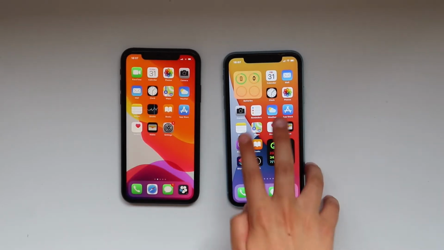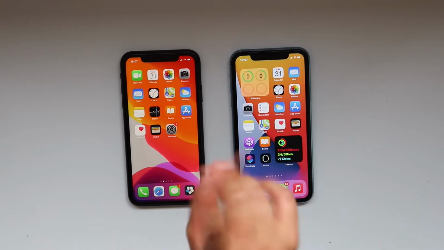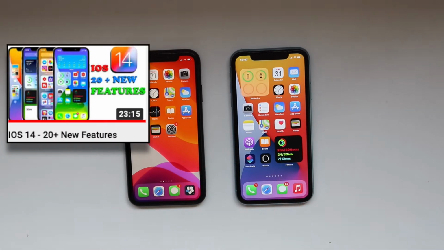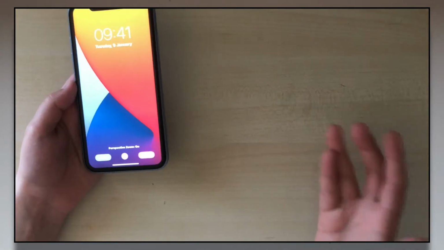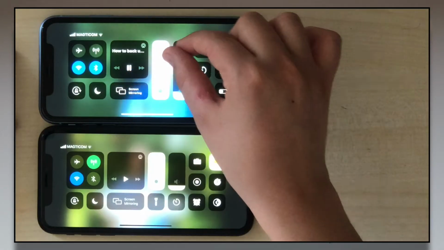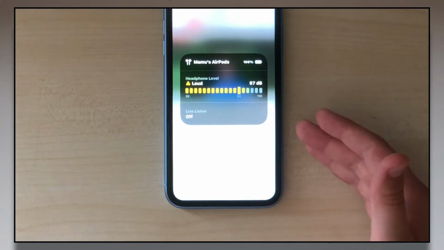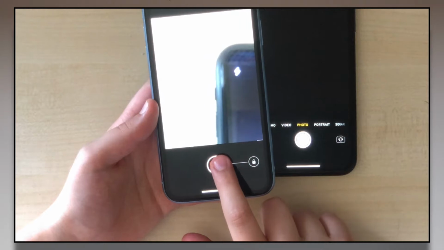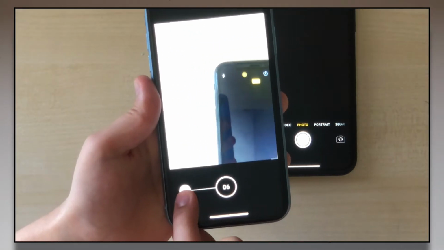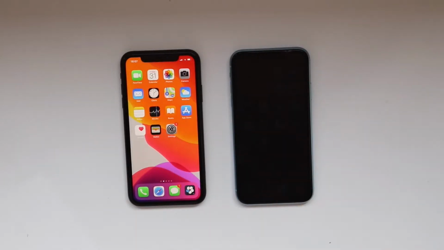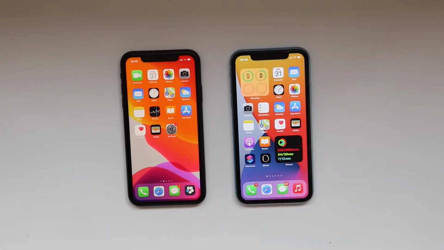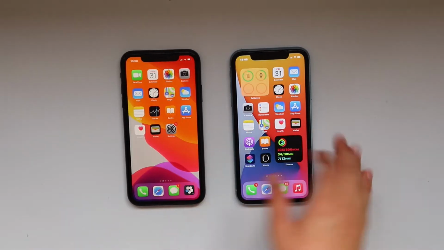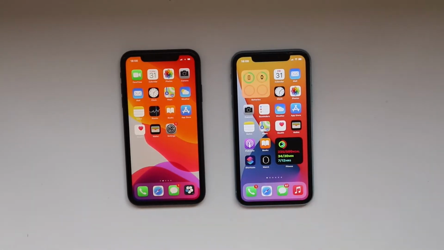And now let us begin with the new features. By the way, if you haven't watched our previous part of this video, we have discussed the new wallpapers, widgets, control center, AirPod DB, mirror, some other new changes into the camera application. Actually, there are a bunch of cool changes in the camera application. So if you haven't watched that, the card is right here, so you can definitely check it out, of course. And yeah, finally, let us begin with the new features in the iOS 14 part 2.